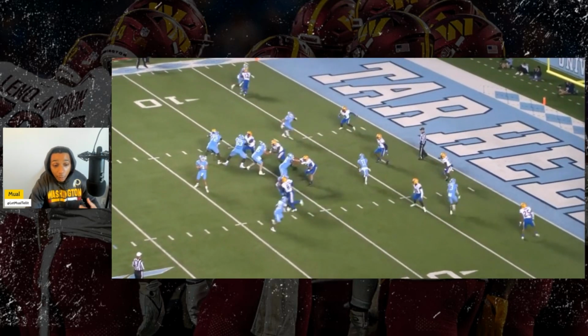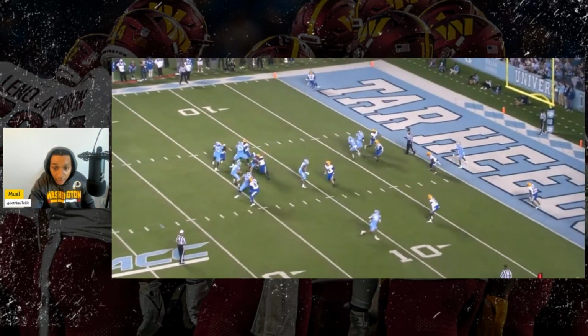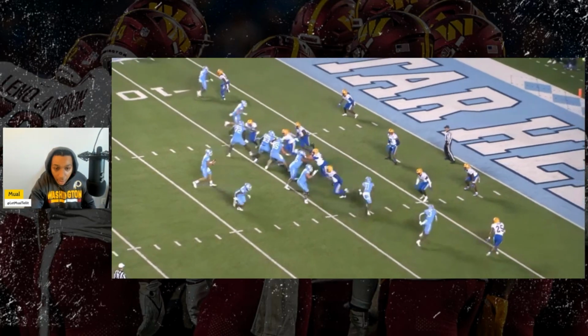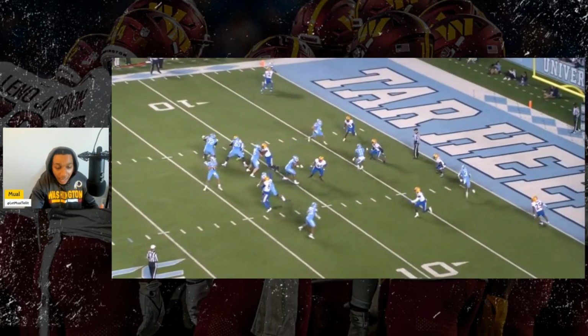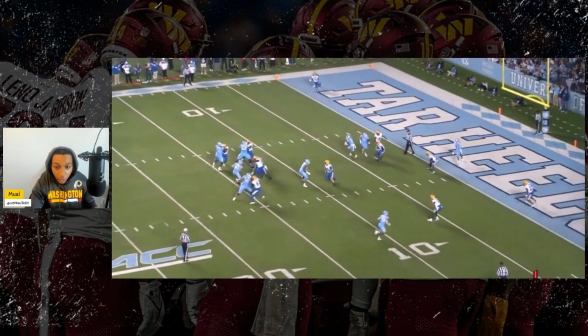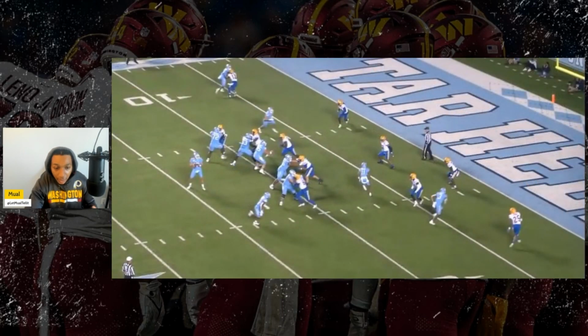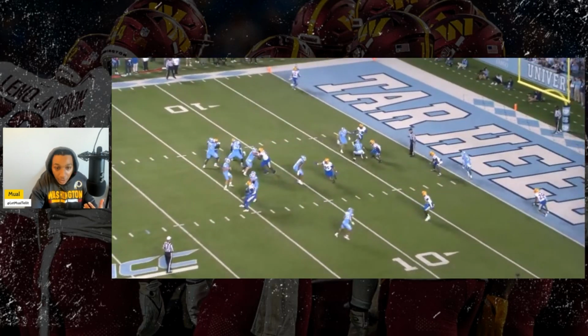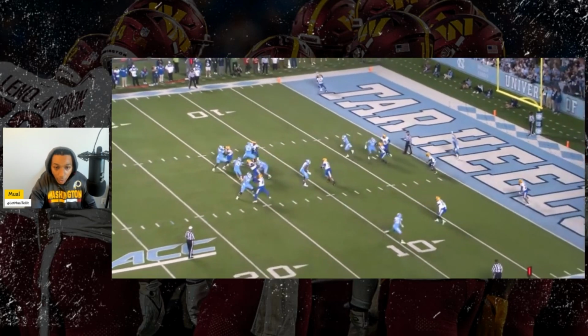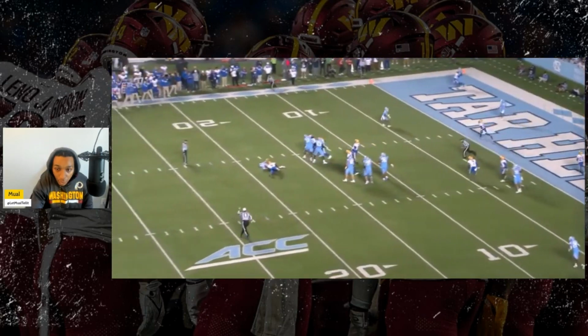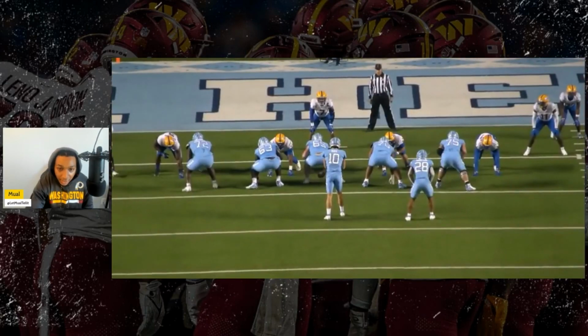But again, part of the thing, sometimes when he's under pressure, like mentally under pressure, he'll go through his progressions too quick, and you don't want that, right? That's not a good look. It's not also to say that he can't improve from it, but you see those instances where he passes on these guys in big moments, and when it's on timing and you want something to be on structure, this is that opportunity where you see it and you want to be able to hit that. Number 3 is wide open. You have a touchdown, but instead you take a sack.